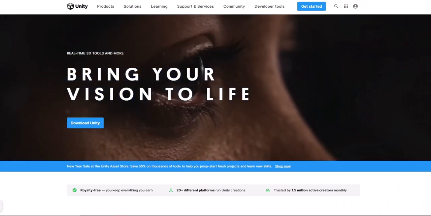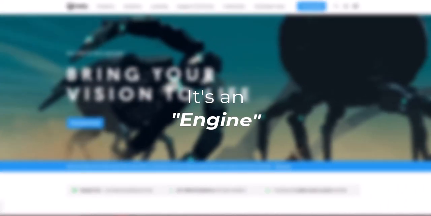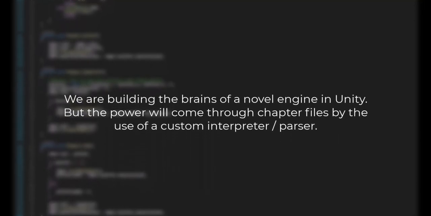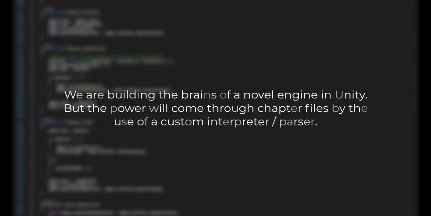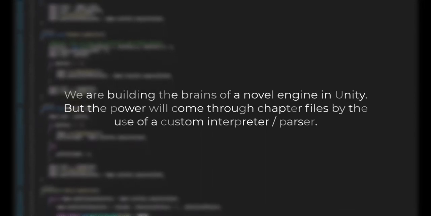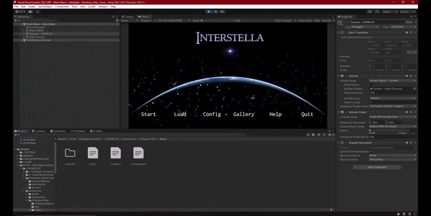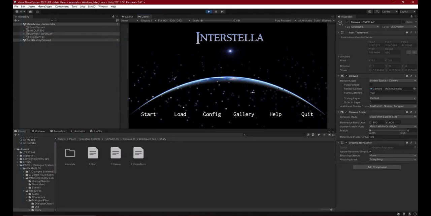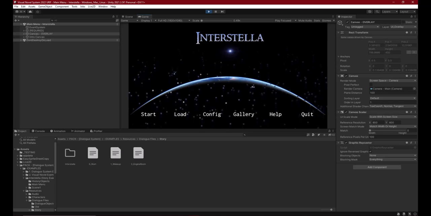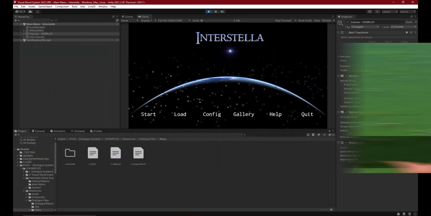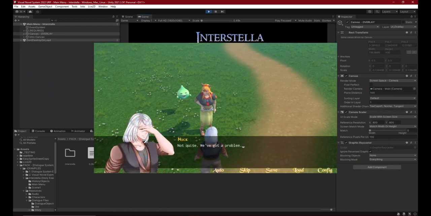Unity engine. Now, I say a VN engine, visual novel engine, but it's more like an interpreter, because we're not building a complete engine from the ground up. I mean, we're using something that's already established, Unity. But still, the coding process is going to be great for anyone who wants to learn more of Unity, or is getting started in coding. I think this is a fun project that'll help a lot of people out. But being built with the Unity backbone, you'll be able to incorporate this system into really any dialogue-based game. So it doesn't have to be a visual novel. The elements that I'll be showing you how to make, you could put into literally any kind of Unity game, and that's the beauty of it.